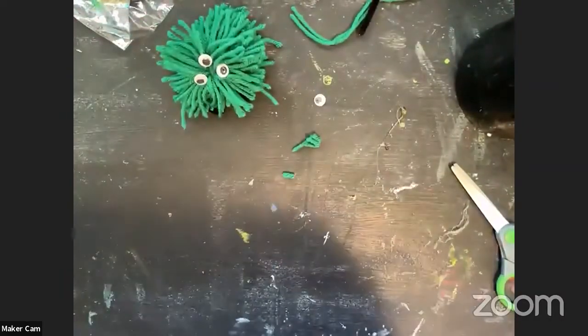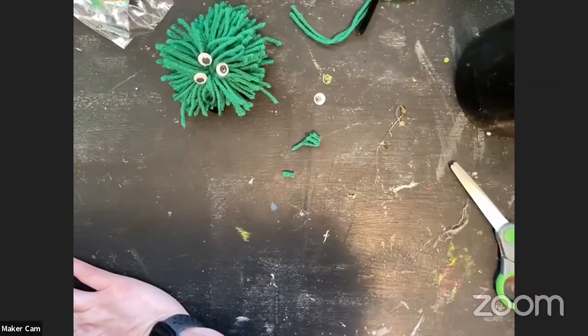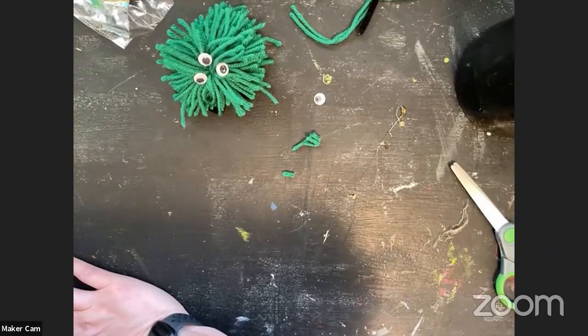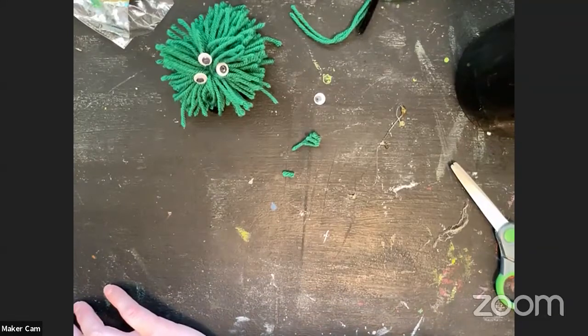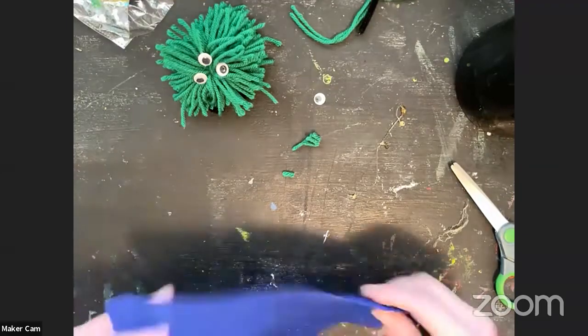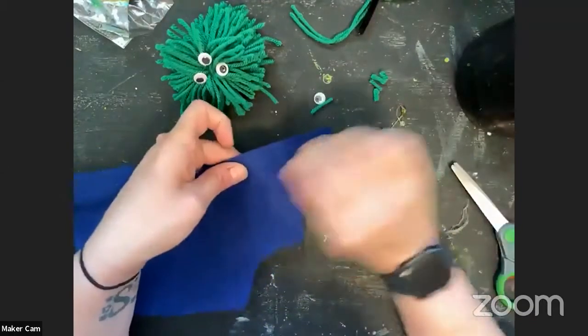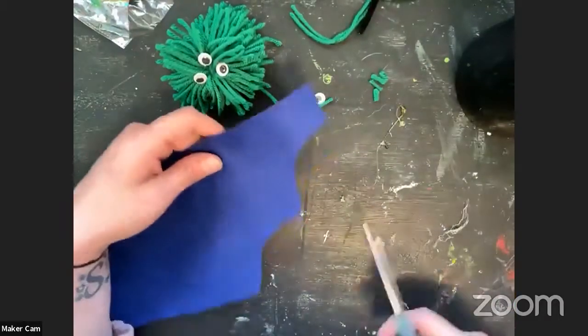Okay, and now I'm gonna take a little bit of felt. Let's find a new spot. So I've got some old felt that we've used for other projects. Should I do orange or blue or pink? I've got this dark blue. I'm going to do this dark blue. Y'all see all this dog hair on here? It's the joys of having a dog friend that lives with you.